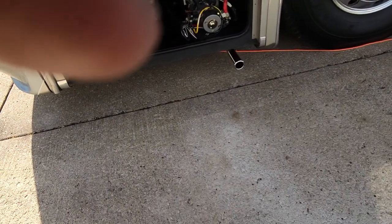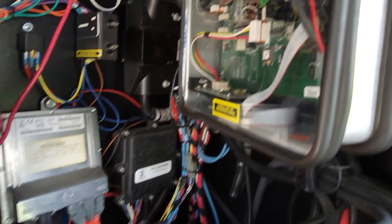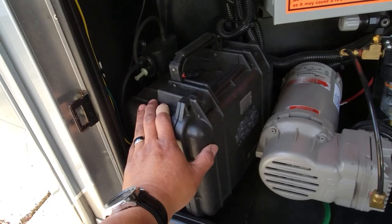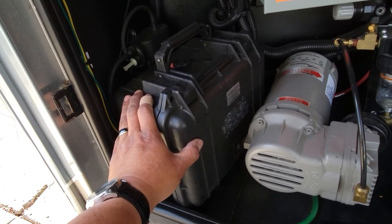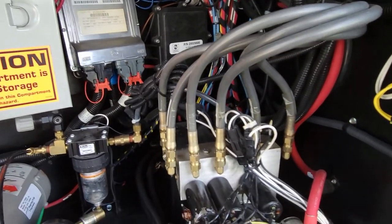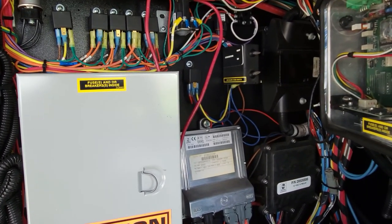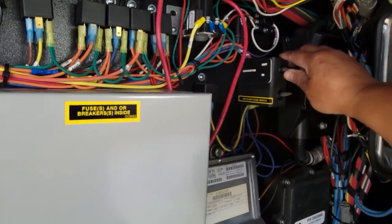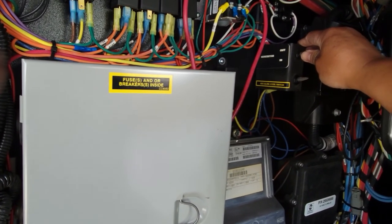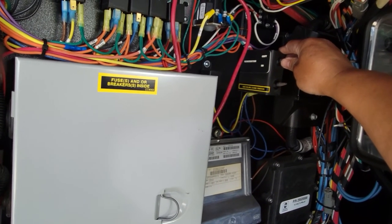Here's the driver's bay. Here's your HWH control box, your air compressor for the ride leveling system, and there's an air multiplier that came with the coach — so I don't need a separate air compressor. He also has shelving with extra extension cord for the 50-amp hookup and an air hose. This is Country Coach's wiring.